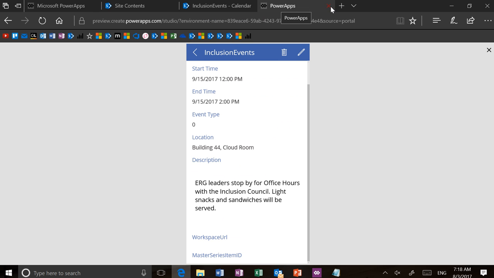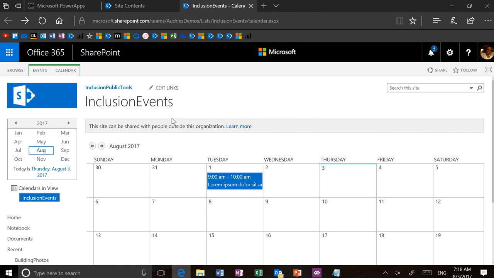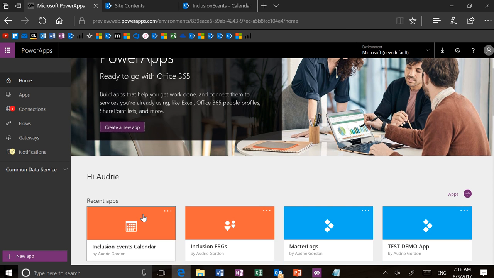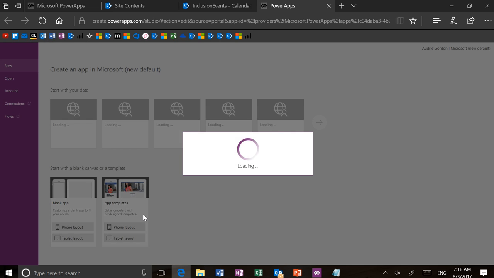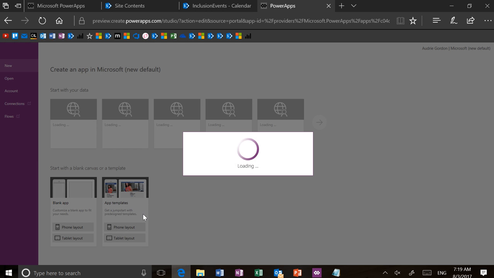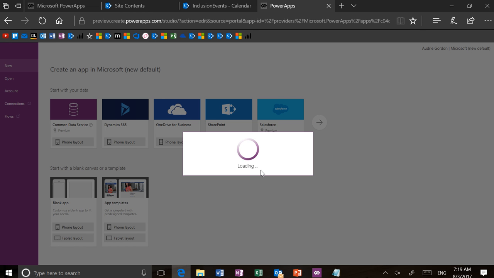Now, I'm not going to keep this app, actually. It was just for demonstration purposes. I'm going to go to the app that's finished and open that up so we can walk through some of the other details, because this app has a lot of great features and functionality in it. And everything was pretty easy to do. I'll show you the one thing that I would consider pretty complicated, but the rest was very easy.